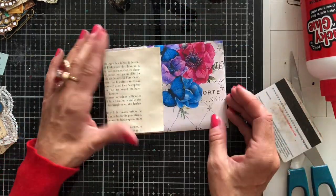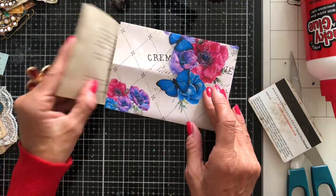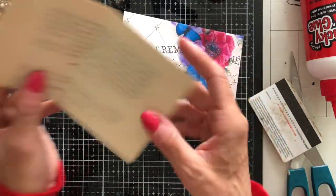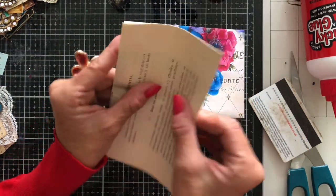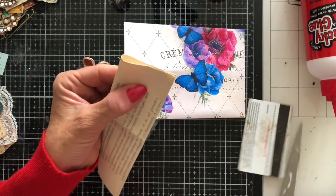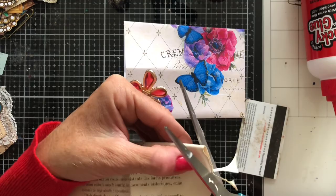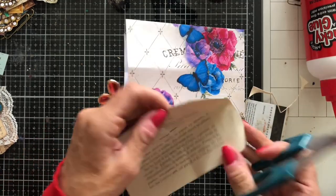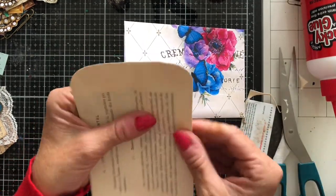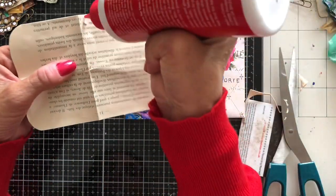Okay, so get it the right way up. Again, just decide which way around you want that. So yeah, I'm going to have it like that. At this point, you can make this look a bit better shape. You can just round the corners, just to neaten it up so it looks better. Like that. Okay. And then we're going to glue this in across here.